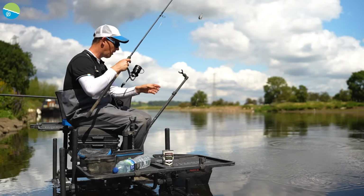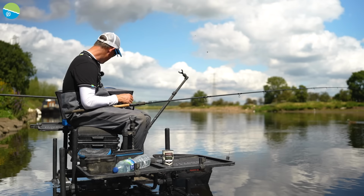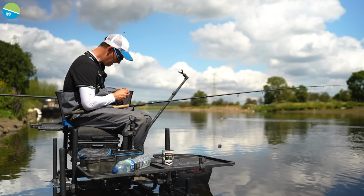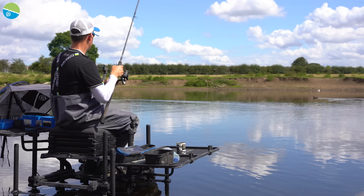Now, one of the things that tends to cause this is a fish called dace. Dace are very quick feeders. They spot something straight away. So I'm going to put a little piece of worm on, because it seems to me that these dace are just attacking anything and everything straight away. So I need something quite tough to try and withstand that attack, if you like. So let's just cast that out again.